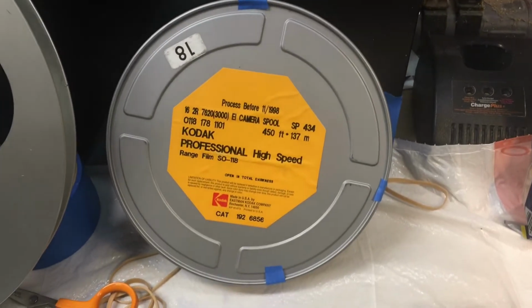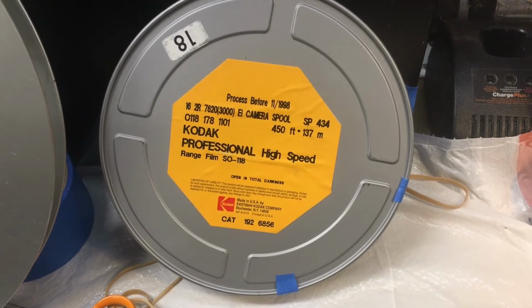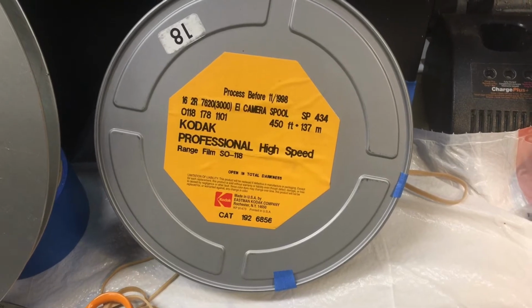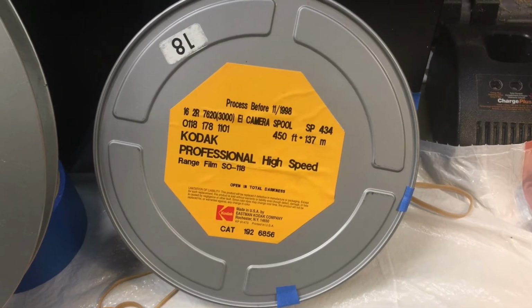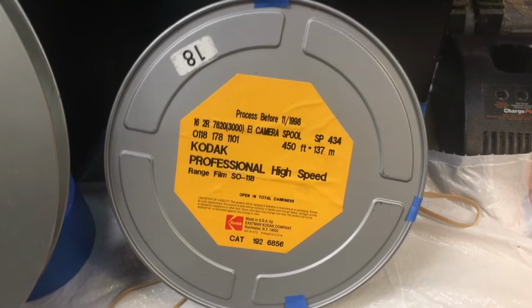I got this. It's some special Kodak film. It says high speed. It is not high ISO though. I've read online that the SO-118 is actually ISO 80 or something like that.